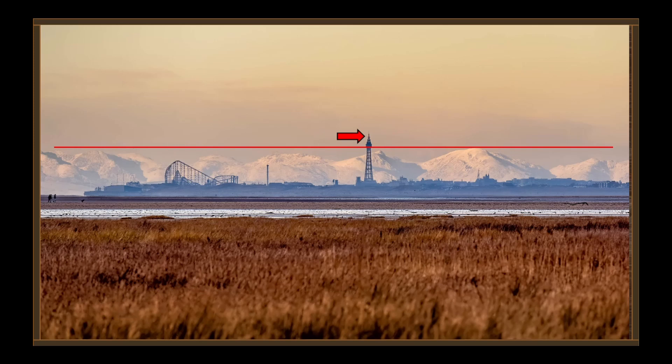Unfortunately for the flat earth movement, those mountains are considerably below the height of the tower. Now all this shows is that it simply cannot be a flat earth. This has been analyzed by a lot of guys and you'll find it on many channels, so I'm not going to go through all of that. I just want to show you how tragically wrong these flat earthers can get things when they are desperate to try to prove the earth is actually flat.